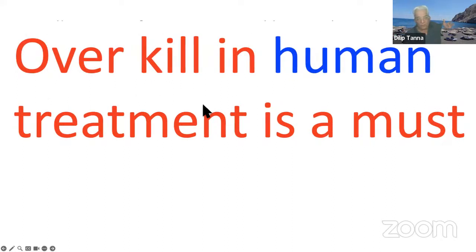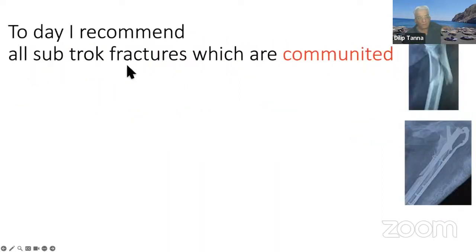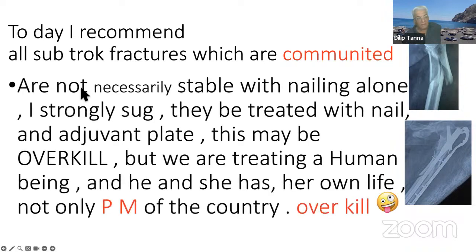I come to this situation. On day one when I operate, everything which you think is needed has to be done. Today, I recommend this for all subtrochanteric fractures which are comminuted. Please mark the word comminuted. If I tried to put in a nail, it wasn't very stable. So I put on day one a hook plate. They are not necessarily stable with nailing alone. I strongly suggest they be treated with nail and adjuvant plate.